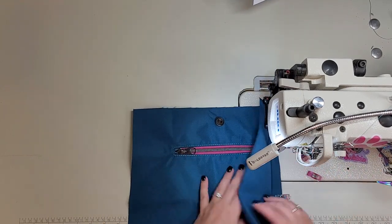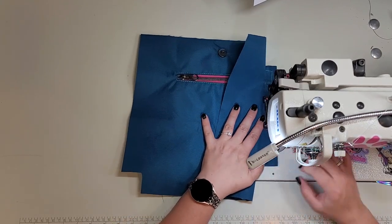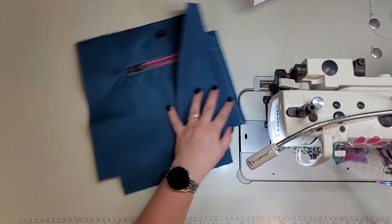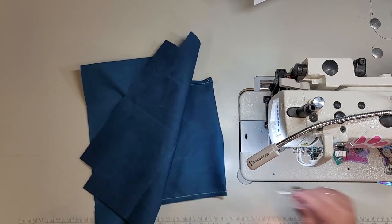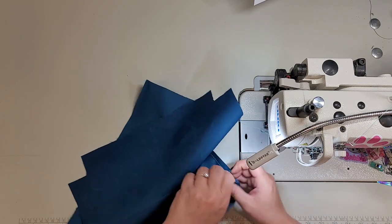I think this bag would have been fun to make. It's like a hot pink lining. I'm gonna need to get my hands on more of these roses later on to do a pink lining.